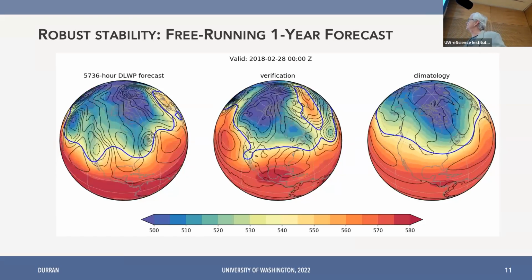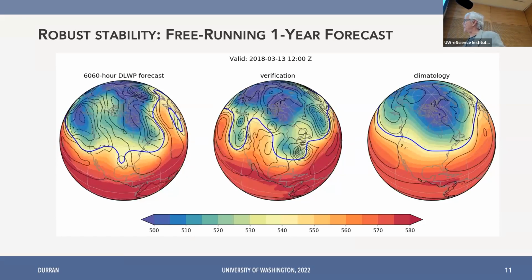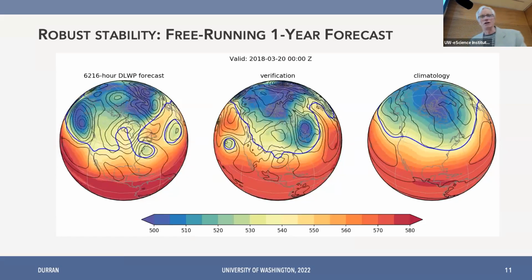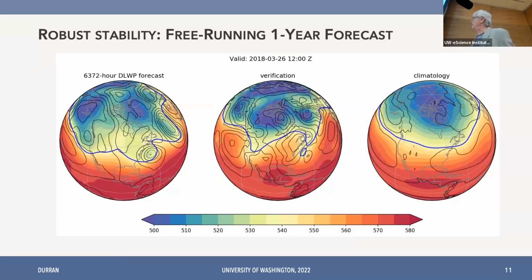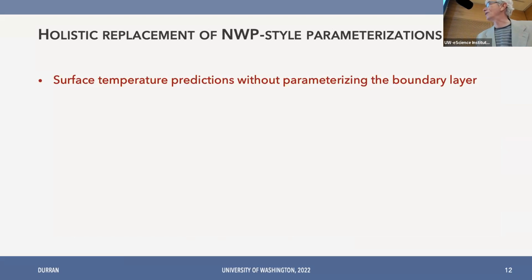But we are, let's see, getting into March. You can see we're actually starting to come out of the winter season. And I'm going to just skip ahead in a moment in the interest of time. All right. So it comes back though to January to July type weather, just from that top of atmosphere forcing. It's smart enough to do all that, even though it was only trained to minimize the mean squared error over a single day.